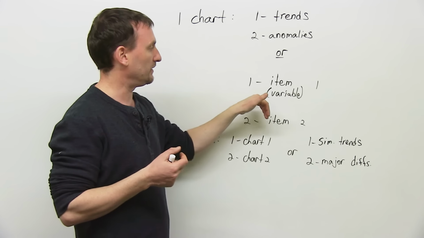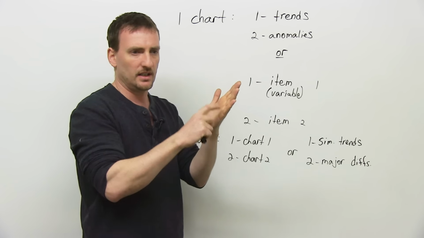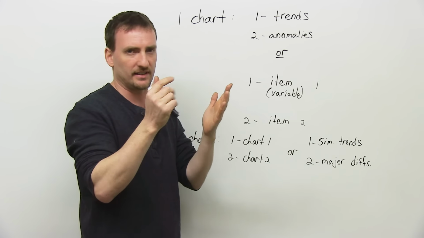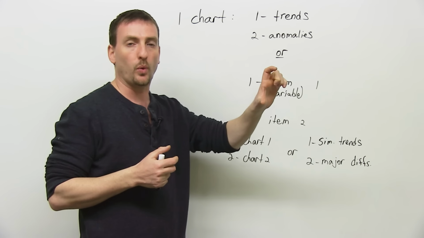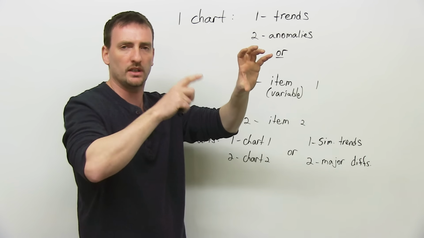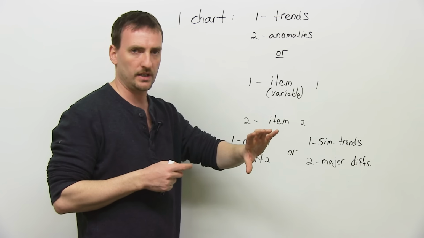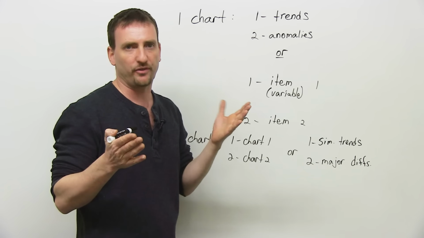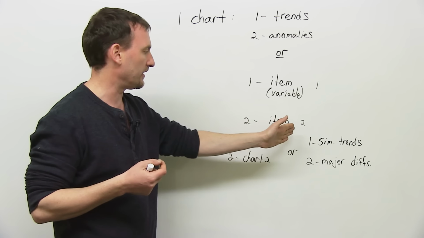Another way is in your first paragraph, again, even in a table, you're going to have 2 or 3 things. In a graph, you're going to have 2 or 3 different things in it, different variables, etc. In first paragraph, focus on one thing, like you're comparing 2 countries. Focus on the first country, what it's doing in the graph. Second paragraph, focus on the second one. Okay? Again, it's a little bit straightforward, to be honest. Just say it simply what you're looking at. Focus on one, focus on the other.